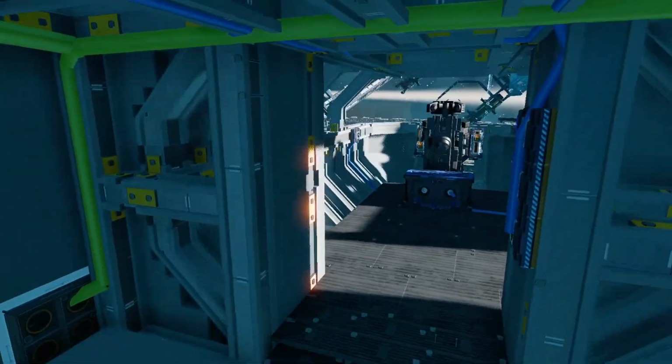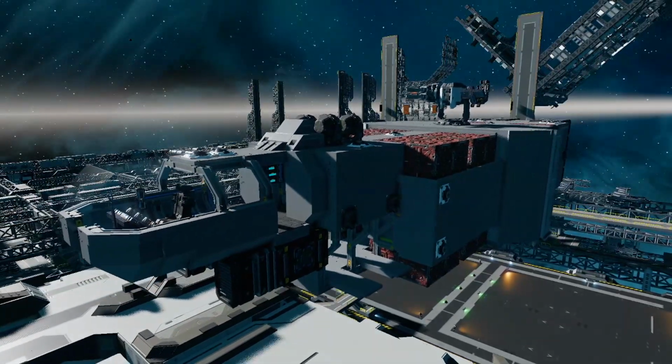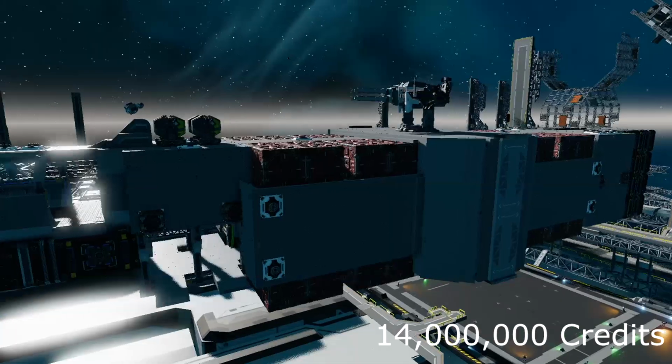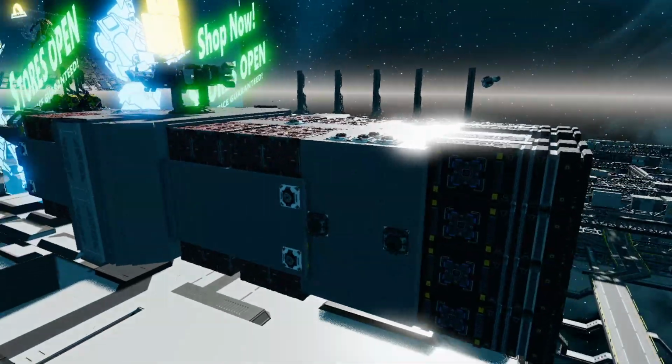How many different cargo crates do you have on this ship? Like, how many slots do you have? 128. 128. Wow. So this is one big boy. And how much did it cost you coming out of the ship designer? 14 million. Ooh. Damn. Yeah, it cost a pretty penny, but it should be worth it.